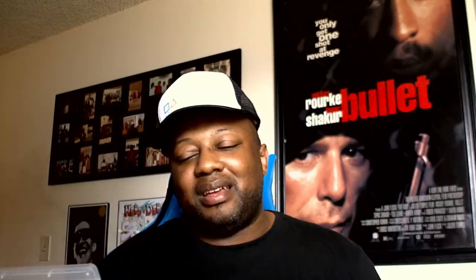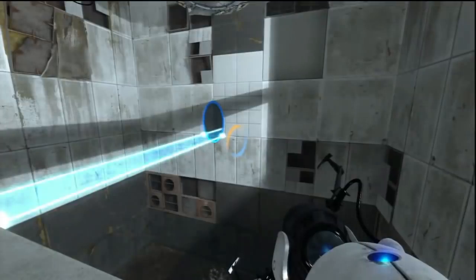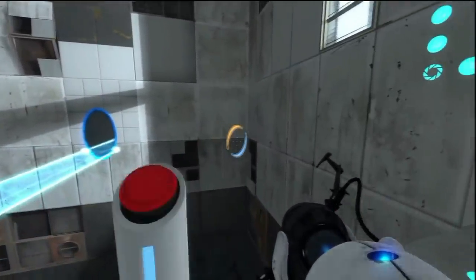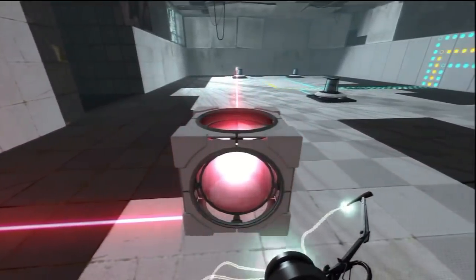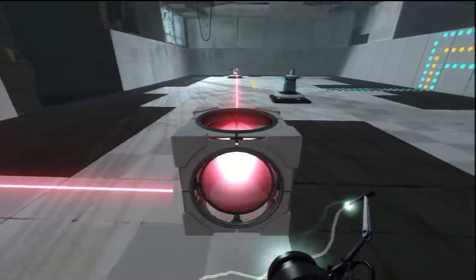I kind of got pushed into picking this one up while at GameStop — my coupon wasn't working but the lady made an exception and the $5 coupon went towards it. This is Portal 2 for the PS3, also available on 360. I picked it up because I wanted to try something new. I think it's like a puzzle-type platformer. I played the first game briefly. You guys know more about this one than I do, so let me know in the comments what I'm getting myself into. It looks weird as hell. Portal 2.